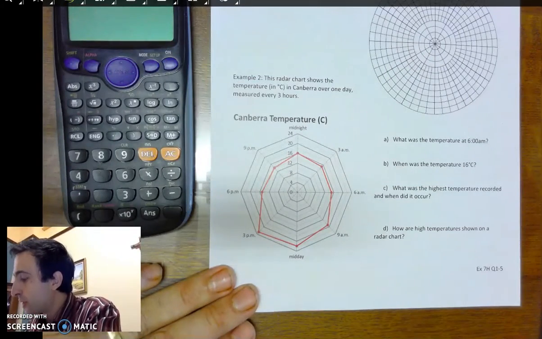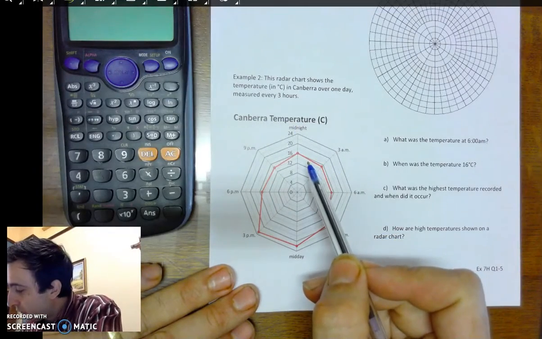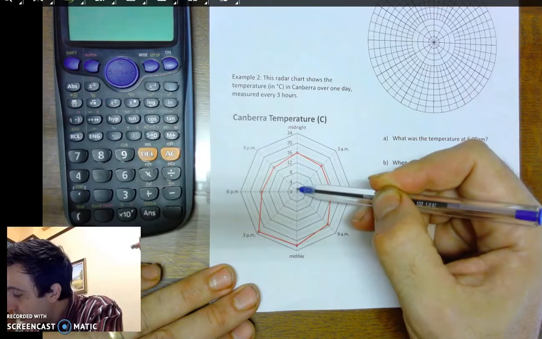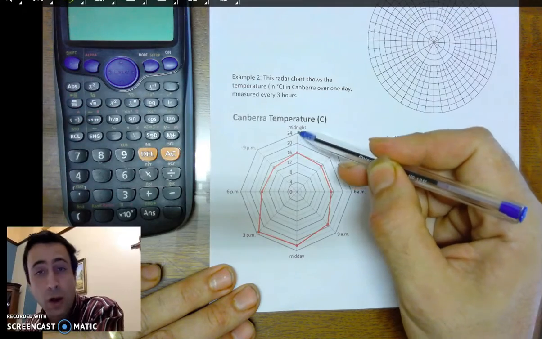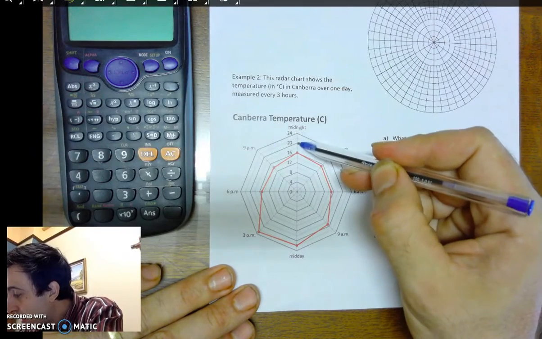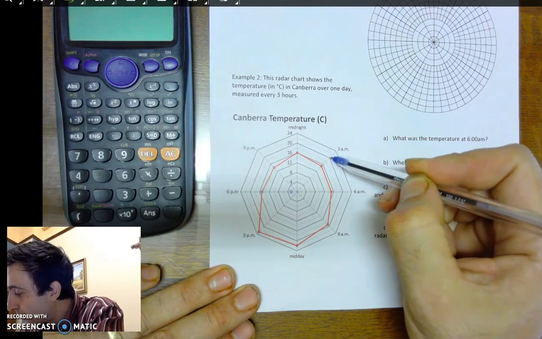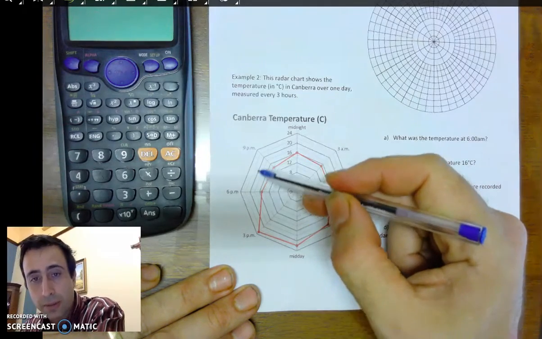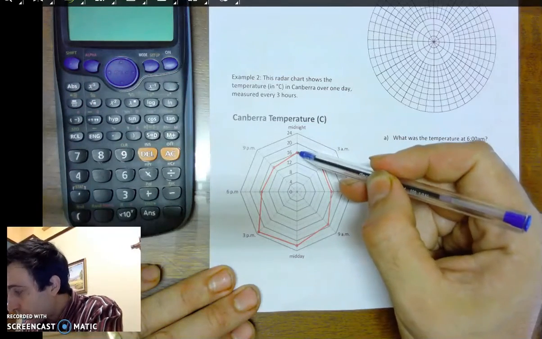And so, for this radar chart, it talks about Canberra temperature. We see that the first line represents midnight, and the axis, the units, are on this first line, the 12 o'clock line on a clock. That will give you the axis. And those lines, rather than moving across in a normal graph, we have to follow them around the whole chart if we want to get accurate data. And then we'll come back to its original point. So here, the original at midnight, it's 16 degrees.